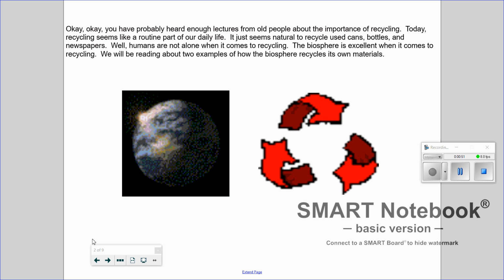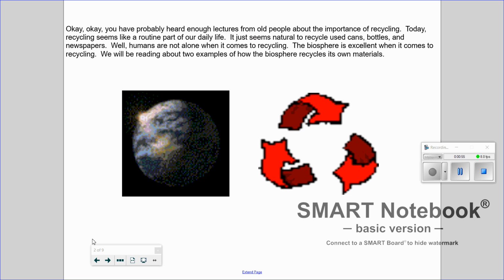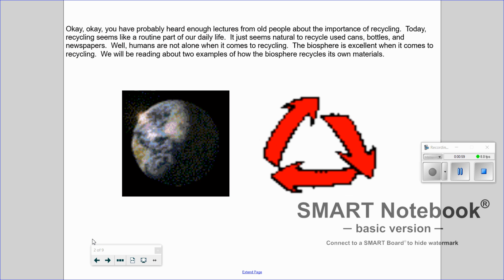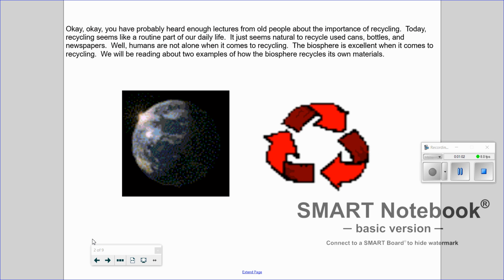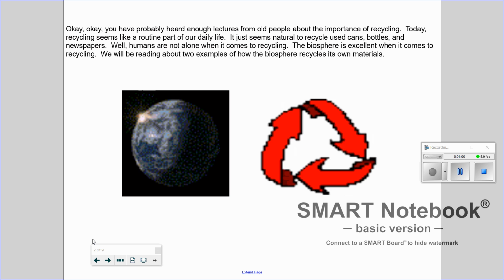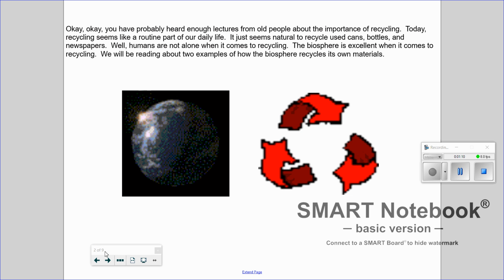And folks, for those of you who have already gone through my grade 7 geography course, these next two examples that we're going to look at should be quite familiar to you because we looked at these at length during our time together in social studies. So let's look at the first example.